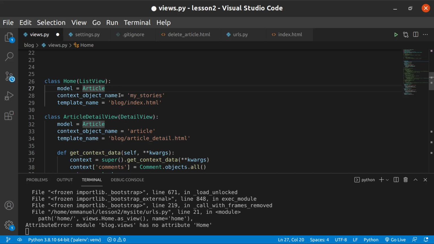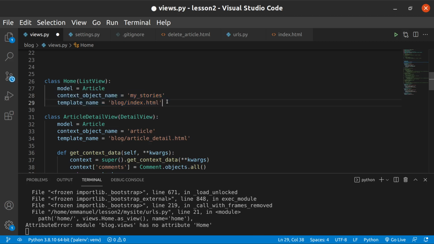Then we have something called the context object name, which is the object you are sending to be rendered, and the template name. If you don't define these values, Django gives them default values, but sometimes the default values may not be the values we are referencing, unless you know how Django's naming convention is done.